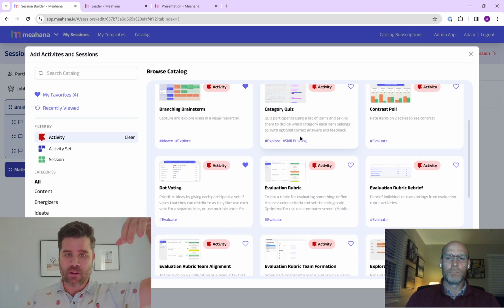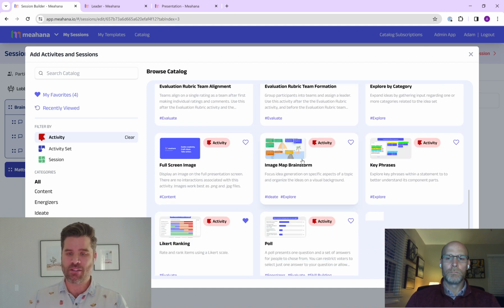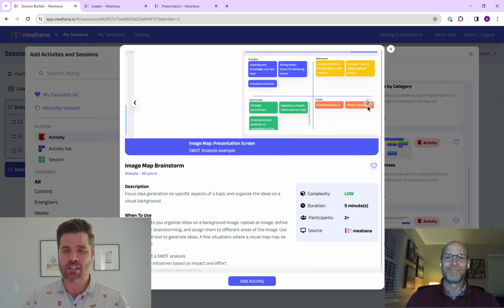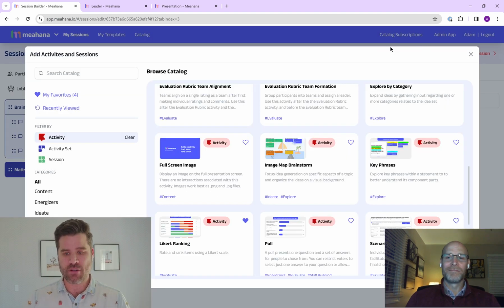Different types of polls where you're pulling in that information and aligning around the impact versus the feasibility. Even more complex things like Likert. This one is pretty popular. It's the image map. So you decide any image that you want, it could just be a picture of you, and plot out where information goes. So think about a SWOT analysis, any type of image display that you're trying to pull through. And then you can decide as a facilitator what's the information that I want to use next from that.